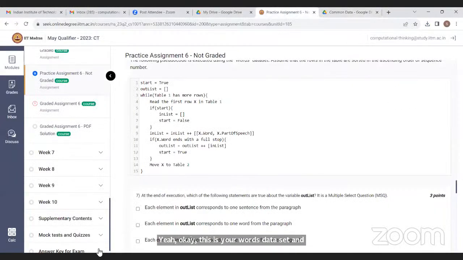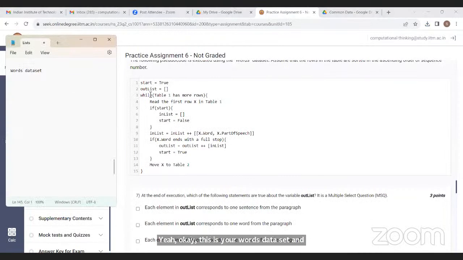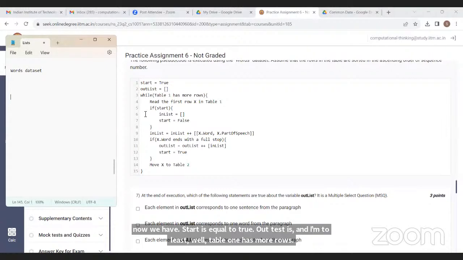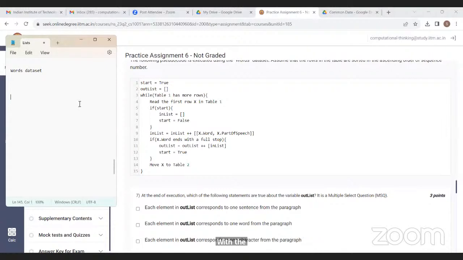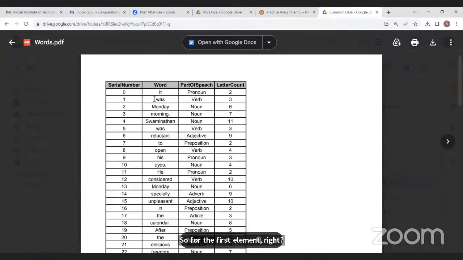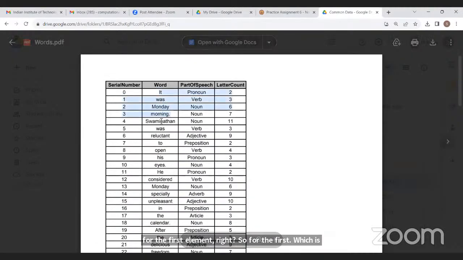Now we have start is equal to true, outlist is an empty list, while table 1 has more rows, read the first row x in table 1. Now the start variable is assigned the true value, right? So for the first element, it was Monday morning.